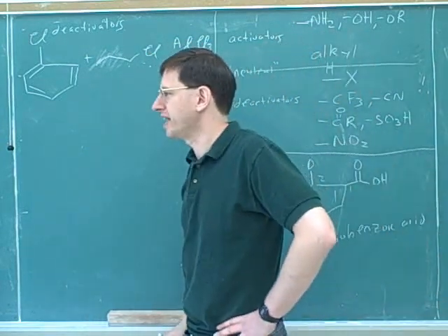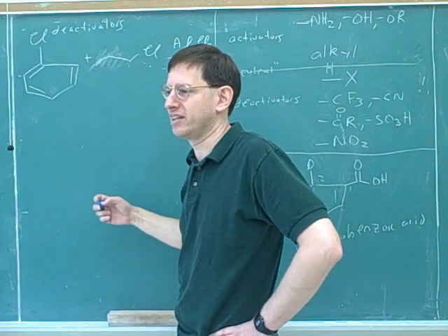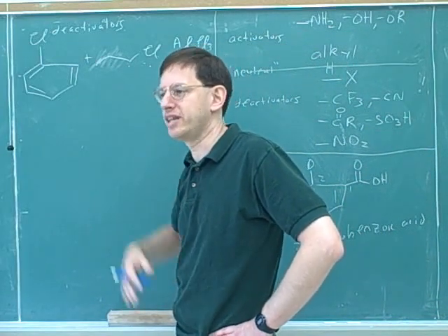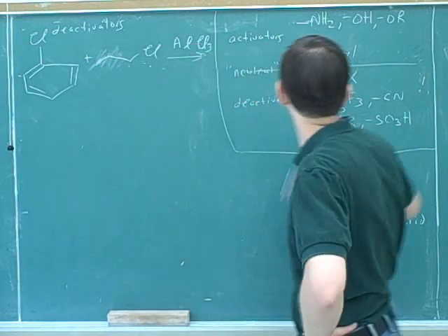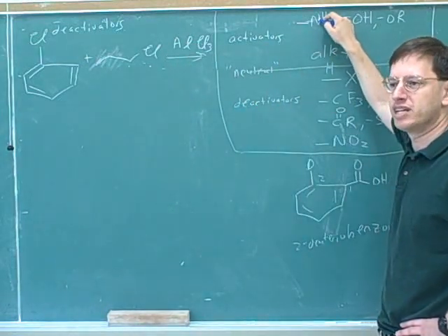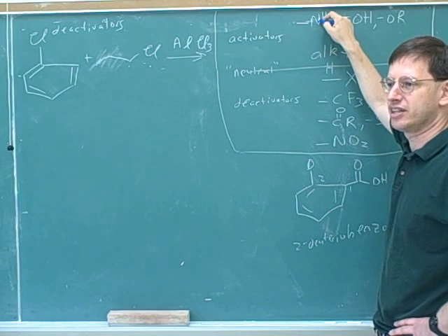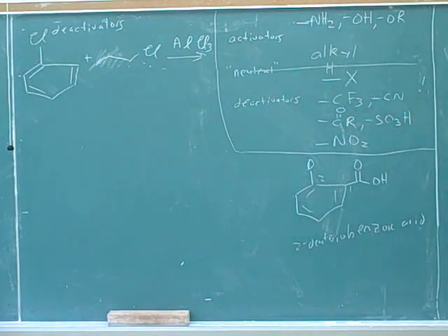Sometimes students get confused by that because they'll see a reaction in the book without the catalyst and they don't know why they're doing that. That's because there's already a strong activator on the ring. If we say put this on the ring first, we probably wouldn't need a catalyst to add a halogen then. Okay, but if you added the catalyst, would it be wrong? No, I don't think so.